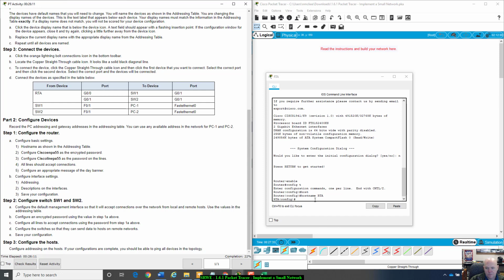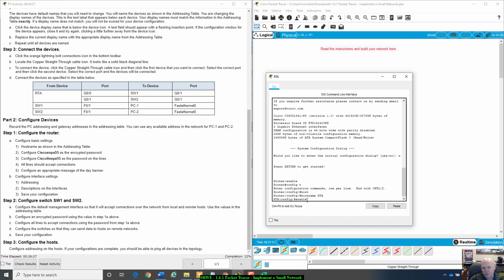All right. And I assume that means configure the enable password. Sure.